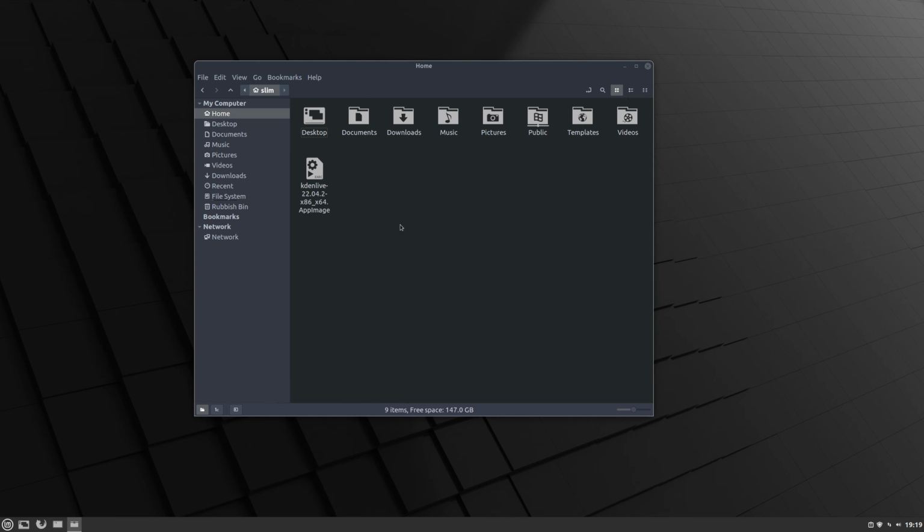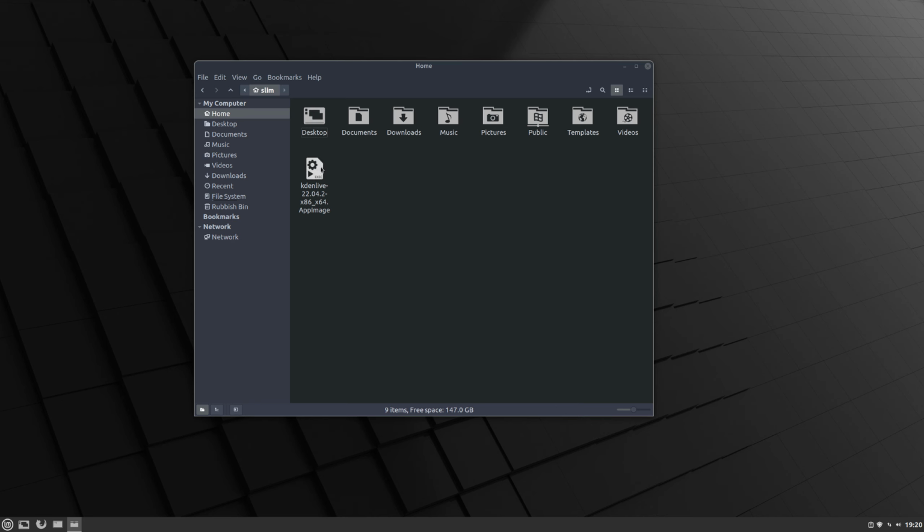All right. What I've got here is Kdenlive as an AppImage. It's the latest one, 22.4.2, available for every single Linux operating system. If you're not sure what an AppImage is, it's everything condensed in there. When you install Kdenlive as a deb file, it comes down with a lot of dependencies and other stuff, and it can take some room up and take some time to install. With an AppImage, it's there already for you.